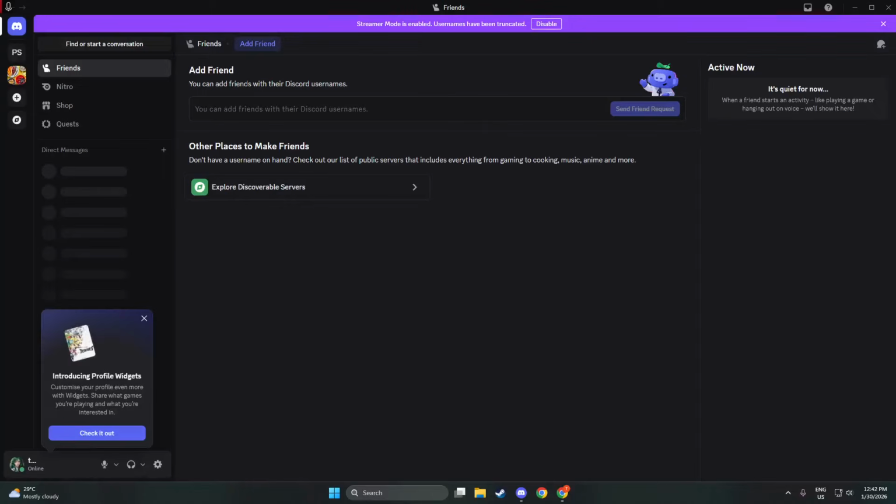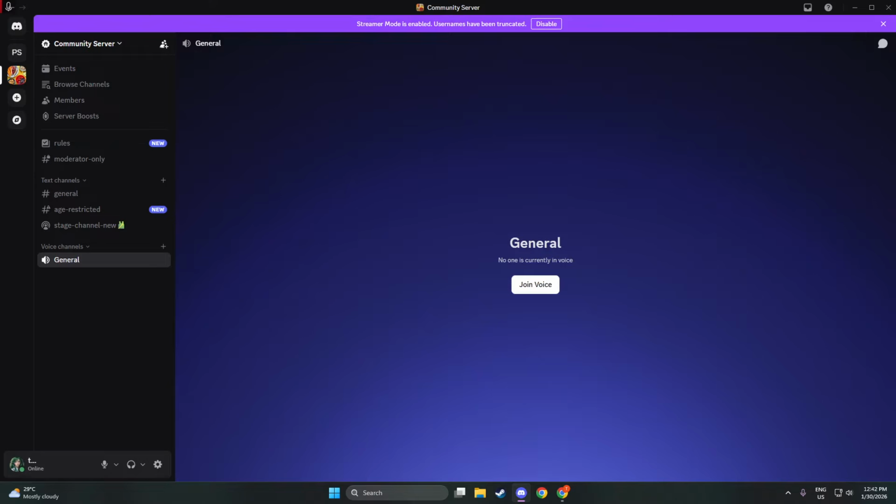In today's video, I'm going to teach you how to screen share in Discord without a black screen. If your viewers are seeing nothing but a blank window when you try to share, the issue is usually related to how Discord interacts with your graphics hardware. We'll fix that by adjusting two settings and restarting the app so the changes take effect.